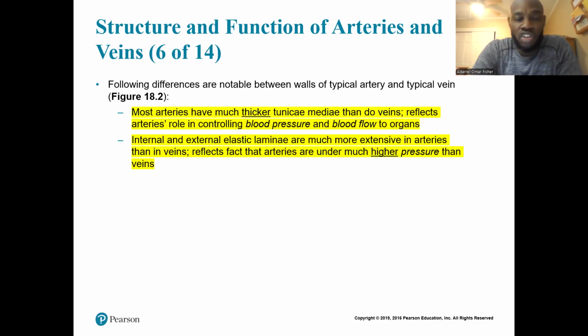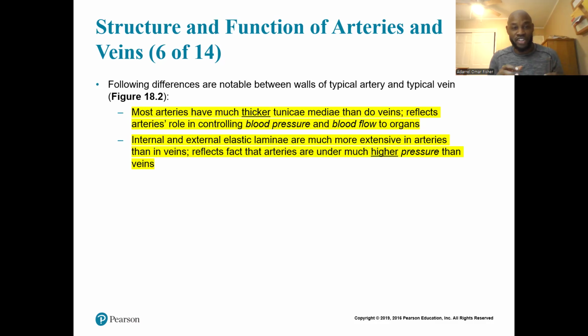There are differences between arteries and veins. Okay, most arteries have a thicker tunica media, that middle layer, that smooth muscle layer. Their physiology allows for more control of blood pressure and blood flow to organs, which is very important. So artery, thicker tunica media than veins. And the internal and external elastic laminae are much more extensive in arteries than in veins. So arteries are under higher pressure. They're closer to the heart, so they're under higher pressure.